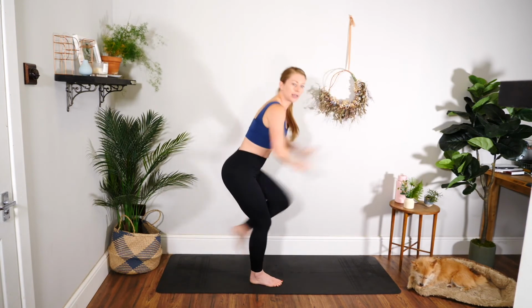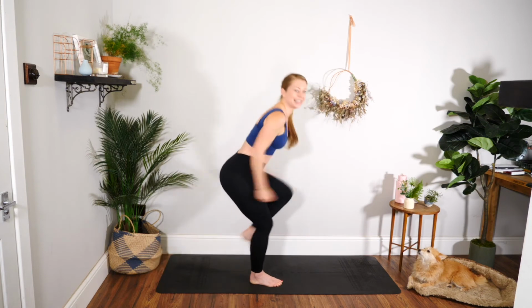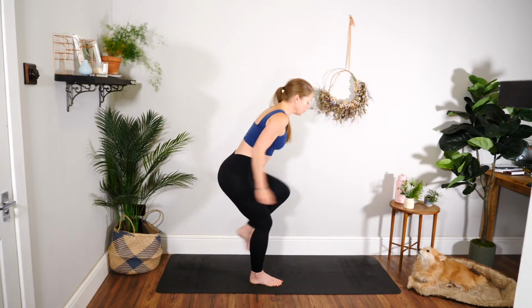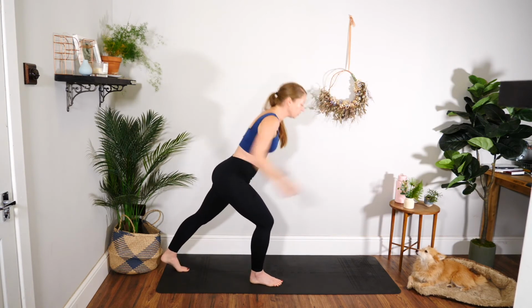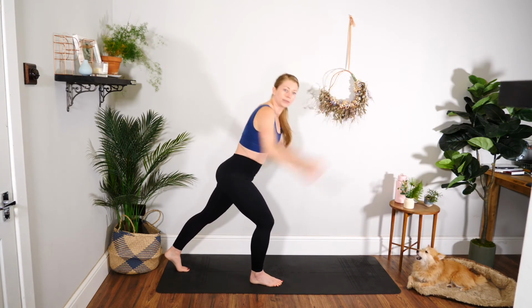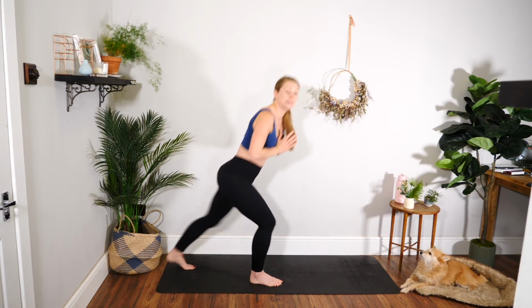Okay, so it's almost like I'm trying to smack that left knee, again like I'm dancing, line dancing maybe. Nice neutral spine. Now if it's too much for the pelvis, maybe leave the feet on the ground, just do the arms. If it's too much for your back, just do the leg and have your hands in prayer.